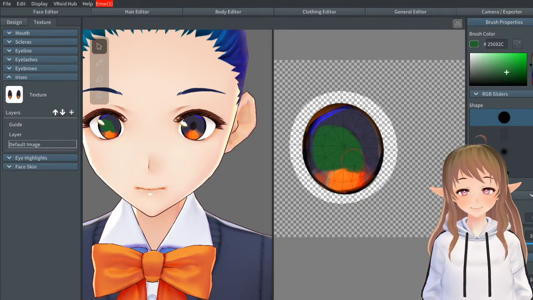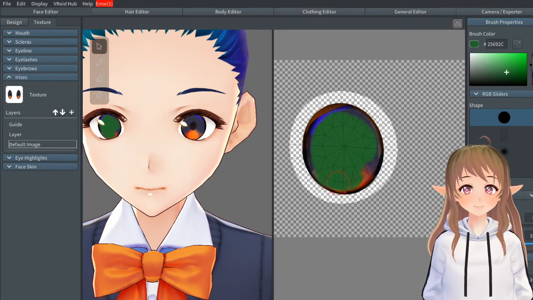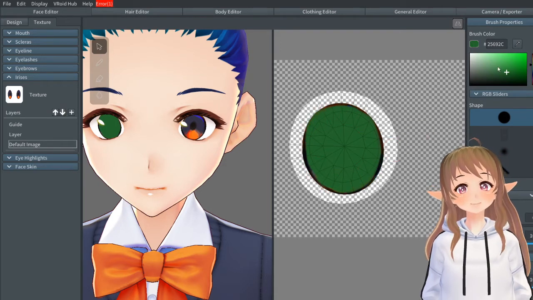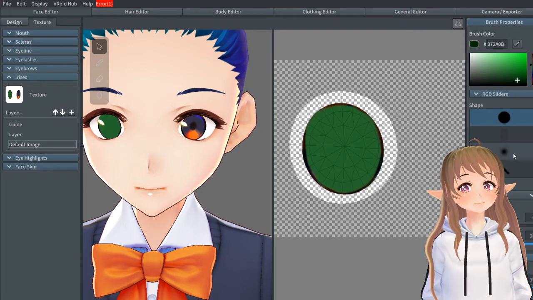As you can see on the left, they're coloring it in, which is super useful. So you can draw right over and customize it however you want it to be. I'm just going to draw on a really simple eye.